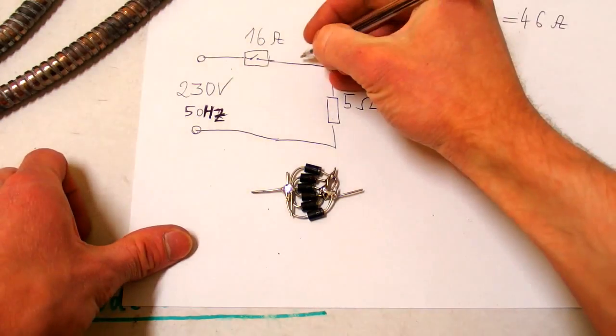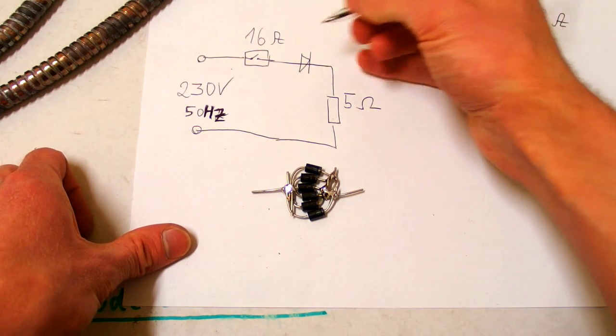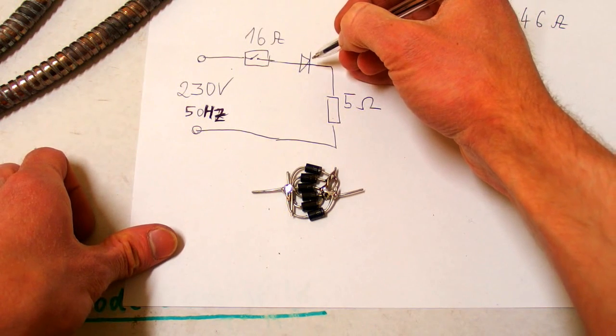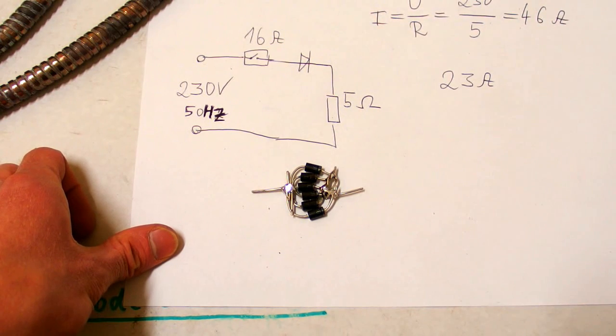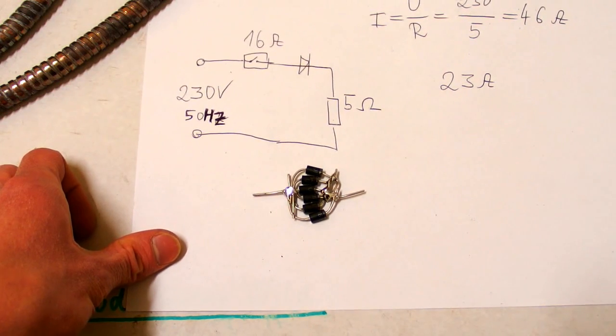So later I have added a diode into the circuit to limit the current. And because the diode only passes 1/2 cycle, it limits the average current to half. So now the current was 23 amps. But this was still too much for my breaker and it still kept tripping.